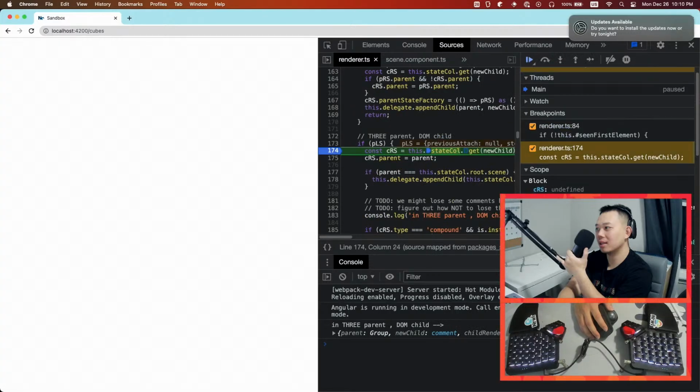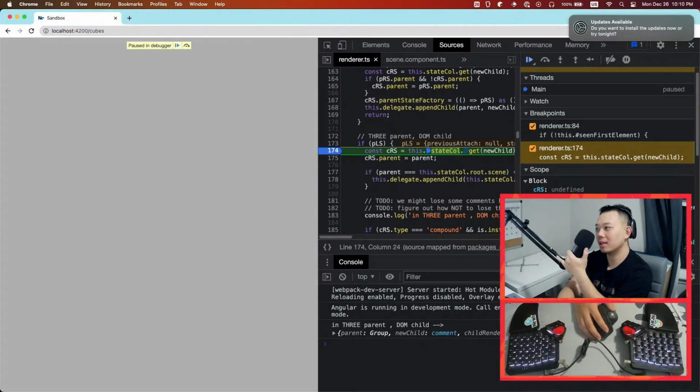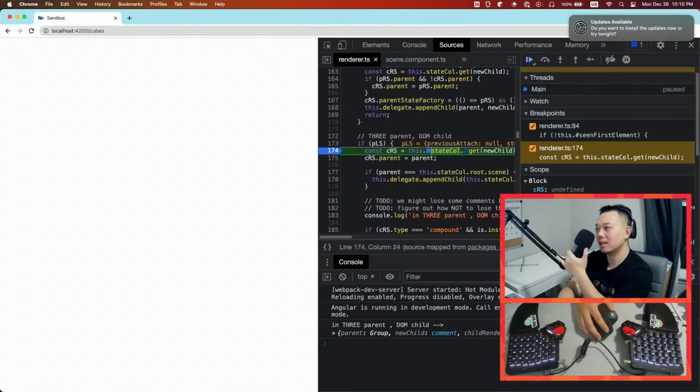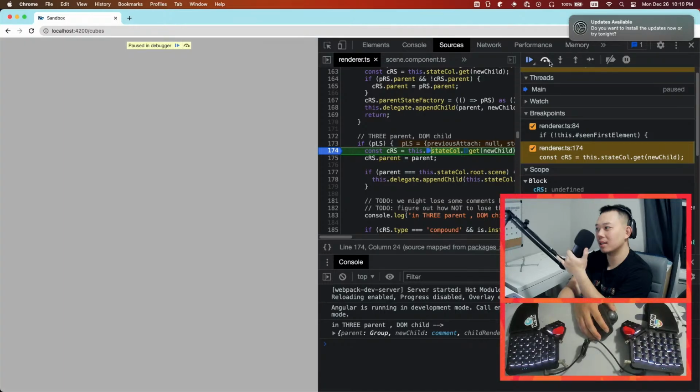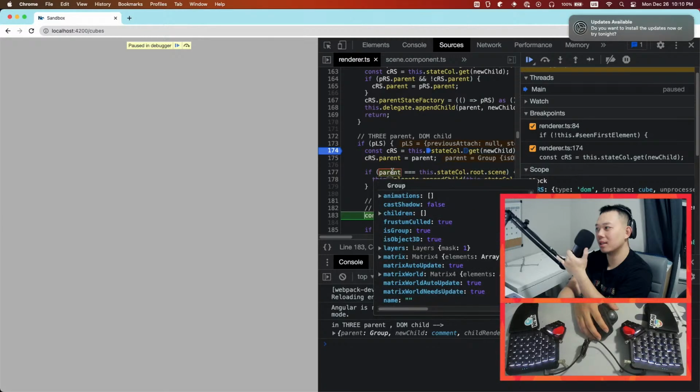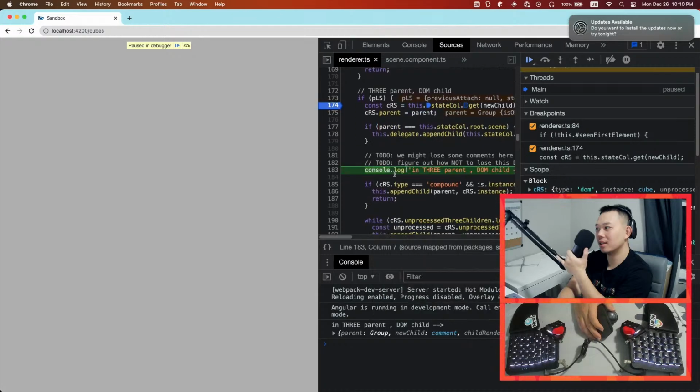Right, you can see that inside of here we have a three parent, which is the group, and we have a DOM child, which is the cube. Of course, we're gonna have the renderer state of this, and at the parent, if my parent is Racine, which it's not, right?